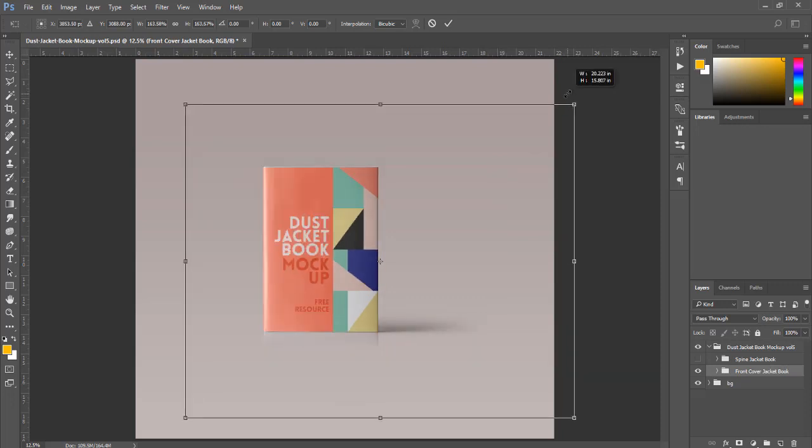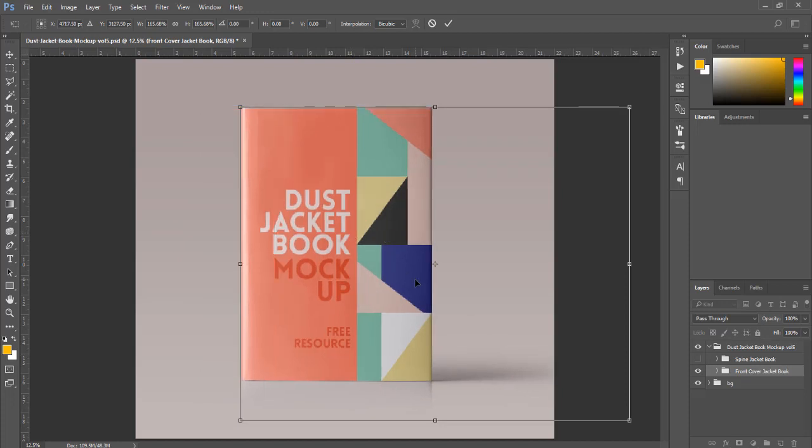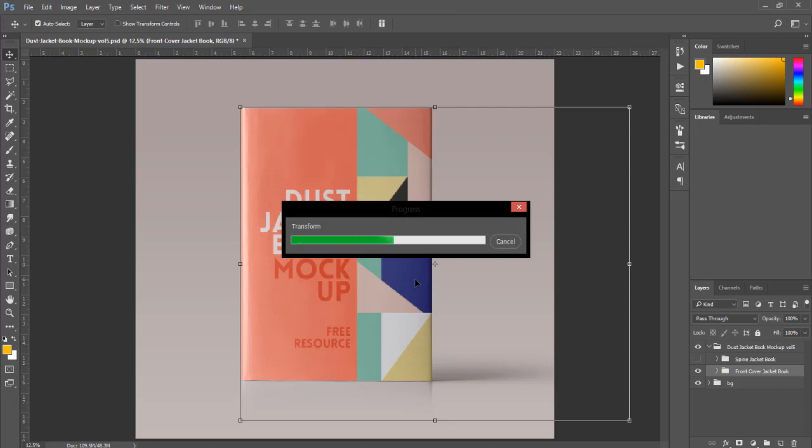If you watch what I did, I just took off the spine because I'm not working with the spine. I'm actually working with the back cover. So I'm going to be making the mock-up for each of the covers.